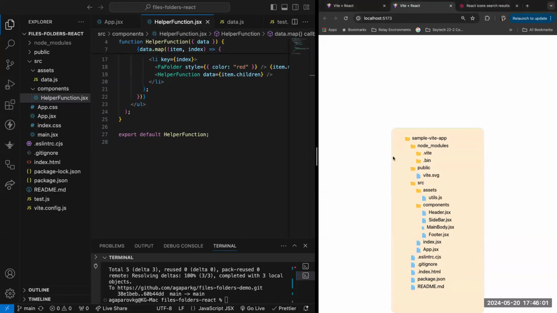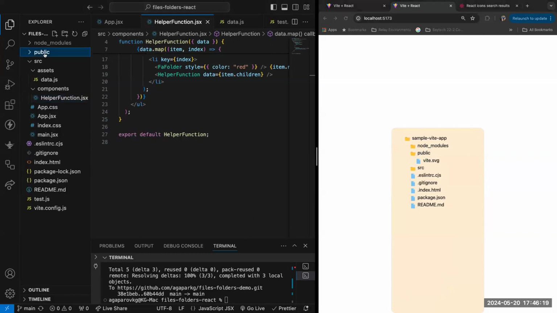But anyway, so right over here, if I click it, okay. All right, so simple Vite app. We have node modules, we have public. Inside public, we have Vite.svg, something like this, right? They did, but I deleted. And then if I go to SRC, we have assets, we have components, and etc. Okay, utilities, but we're not able to click the files to display them. But other than that, these are pretty much similar to our app structure.